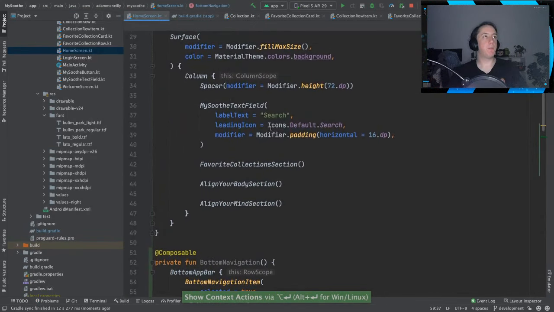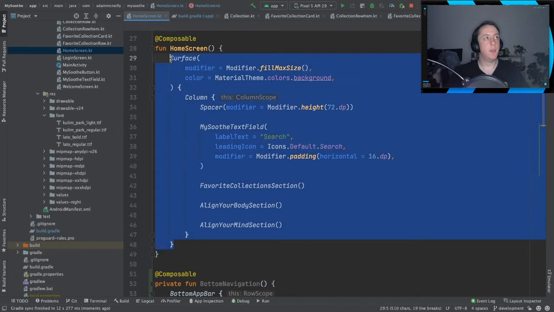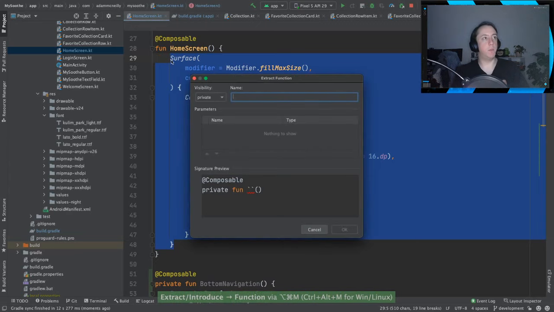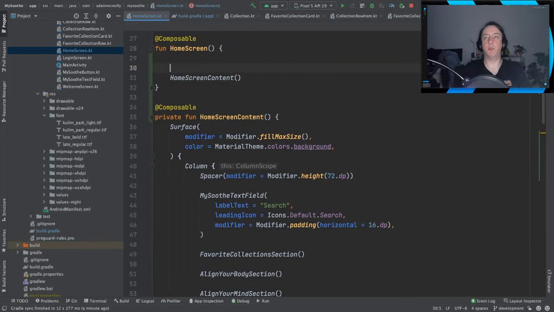But now we've got another thing. How do we add this bottom app bar? Well, one way we can do it is actually to reference the scaffold composable that we talked about in the beginning. So let me show you, and that will place things on screen for us automatically following the material design configuration. So to avoid confusion, I'm going to take everything that's already in our home screen, put that in its own private function, and call it home screen content. Okay. And now with that, we can build our scaffold.